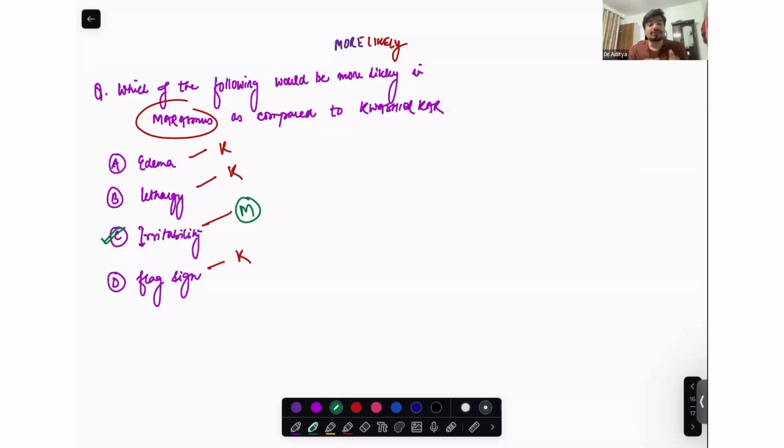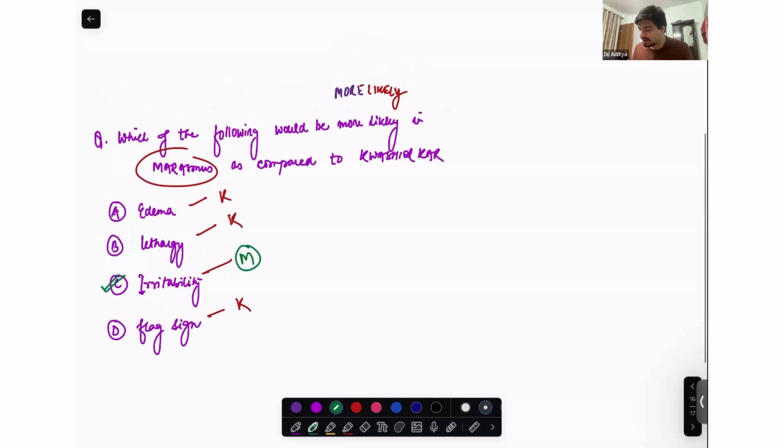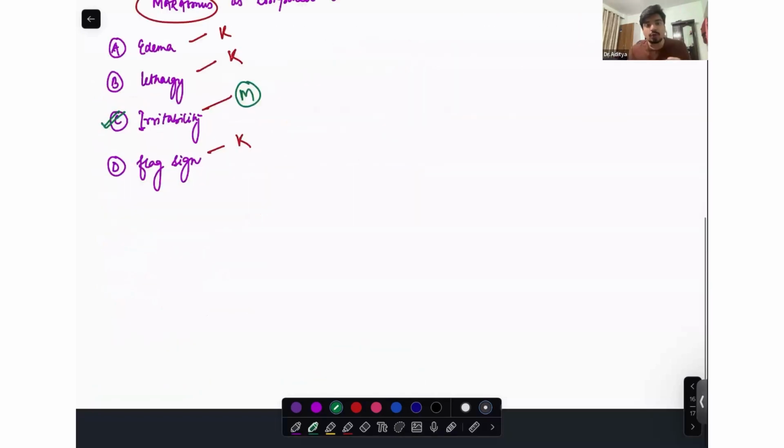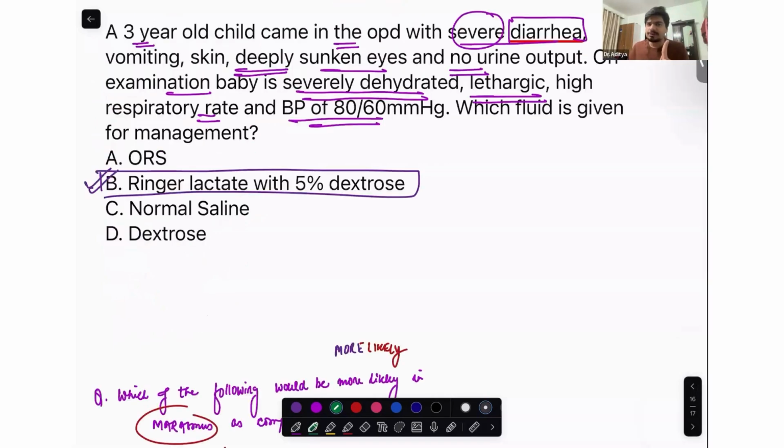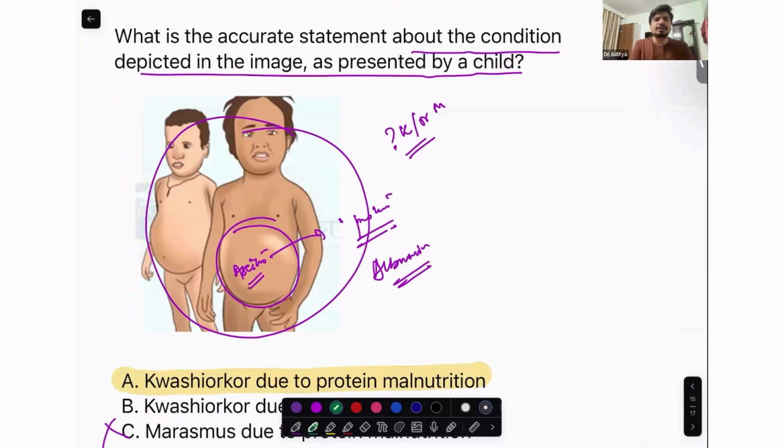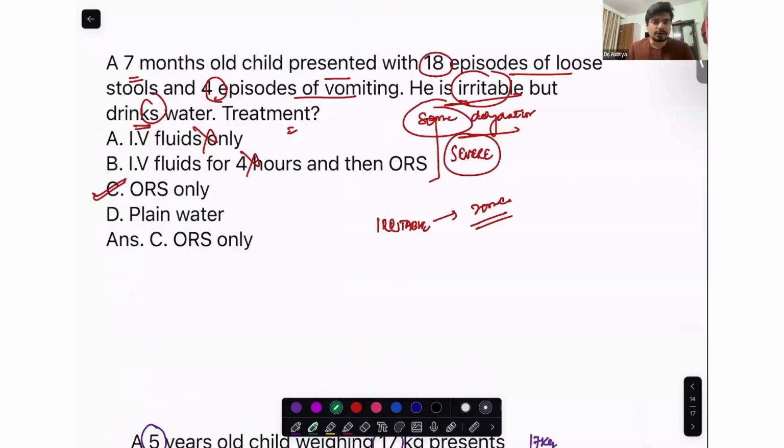All right. I'm just going to teach you 5 to 6 questions at this particular point of time. The goal was to make you understand the MCQs are not tough. They're easy MCQs. Especially in FMG, for those who are preparing for FMG, the MCQs are not tough. If you have the concept clear, if you revise that concept once or twice, you will sail through. Just remember the core concept.